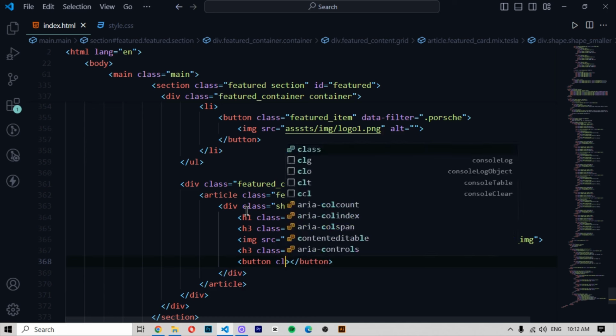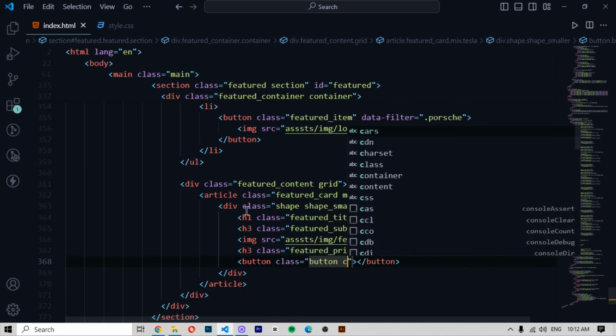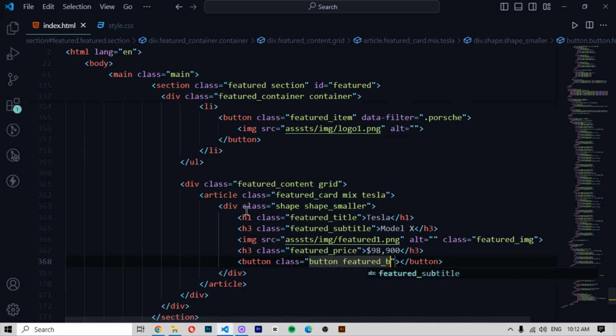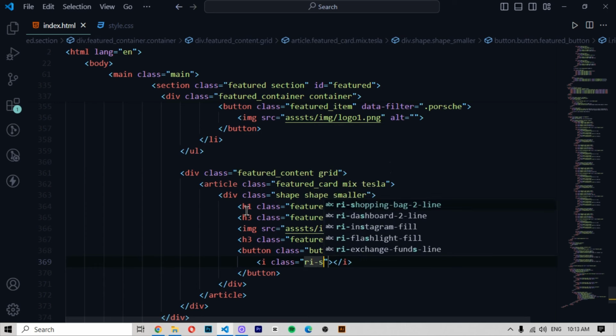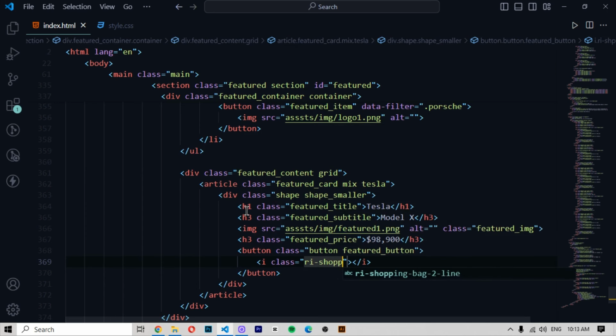In the button define a class, featured underscore button. Then define an i. In the i define a class, ri slash shopping slash bag slash to slash line.